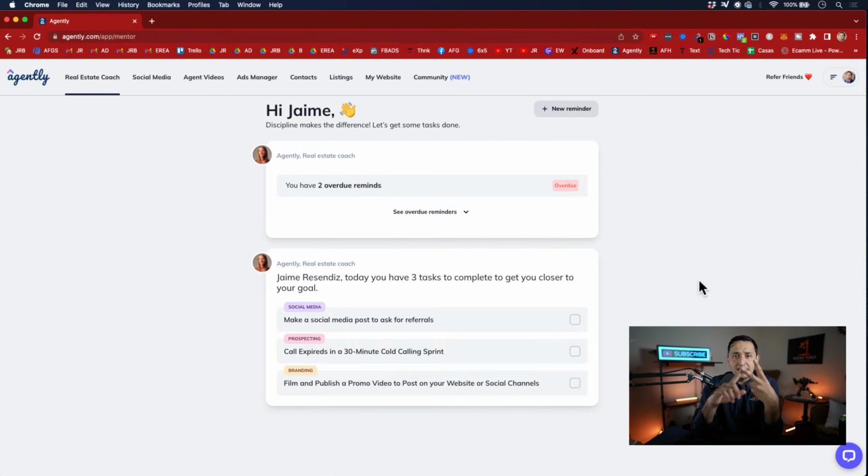In all of the tasks that we assign, there's an actual wiki component for it, meaning there's a how-to. So not only do we tell you what to do in terms of, hey, these are the tasks that are successful, but we show you how to do it. And in many cases, we go above and beyond that to where we actually do it for you. So when I say we, I mean Agently. I'm not in the background running any of this. You don't want me to do that.